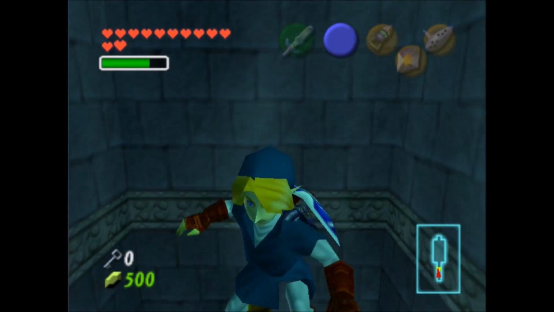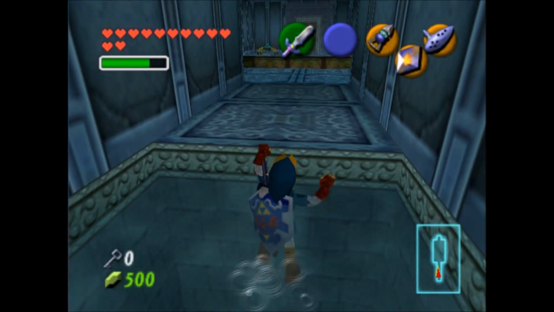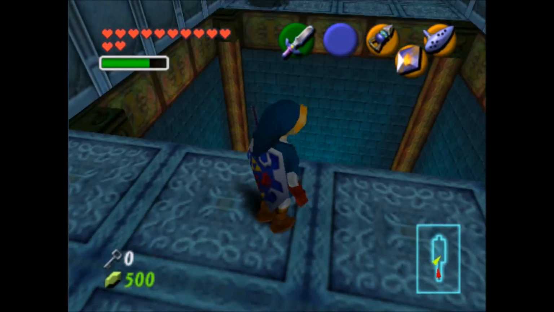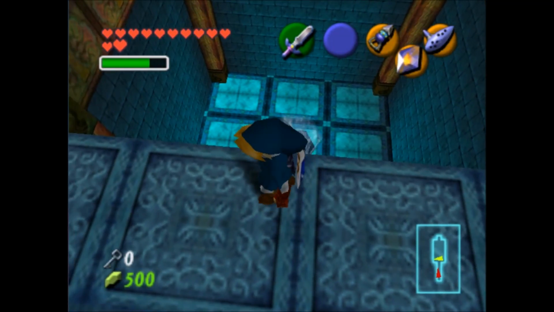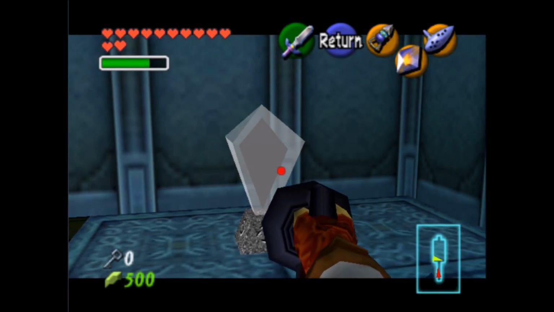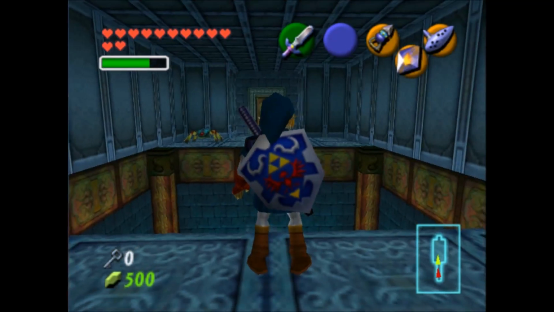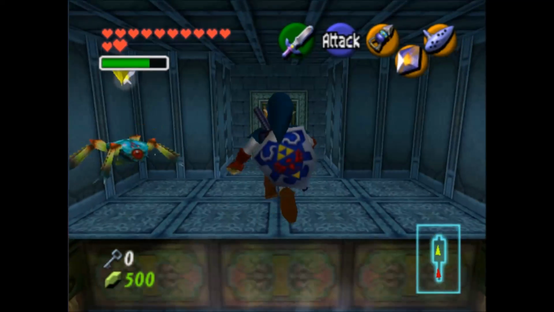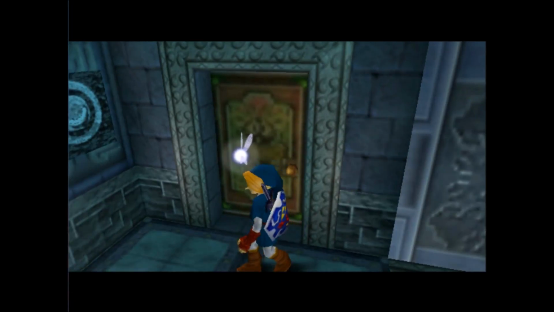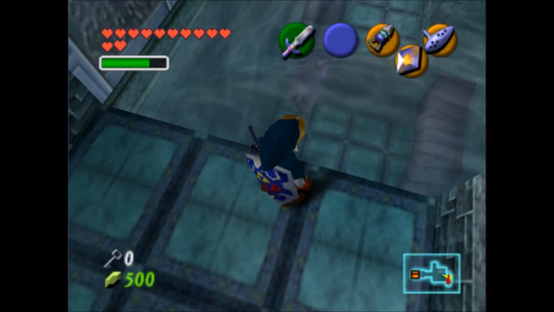I hear the sound of rushing water. Oh, you're one of those things in here. Oh, okay, it's another one of these geysers. So let me activate this. Yeah, I do realize that you can activate these crystal things with bombs, but I just prefer to use the hookshot because it doesn't waste bombs and it's just as effective.